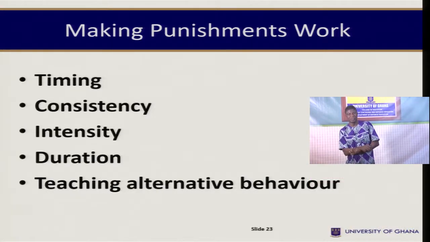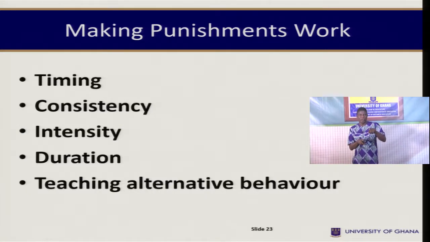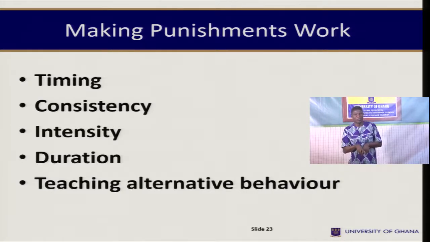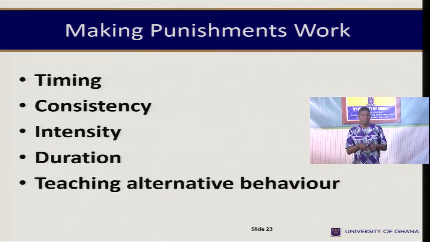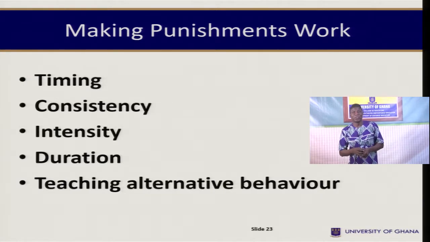However, if you want to make punishment work, it's important to consider the timing. The timing should be very short, so the person will be able to associate the behavior that occurred with the punishment that is being given. So they will learn to stay away from that behavior. This is important because when you delay in giving punishment, the person receiving it sees it as out of place because they don't see why they are being given this punishment at this time. So it's important that it comes as close as possible immediately so that there will be association.